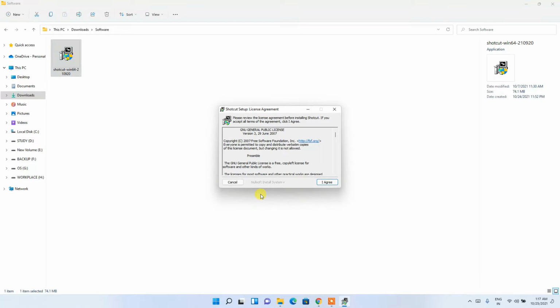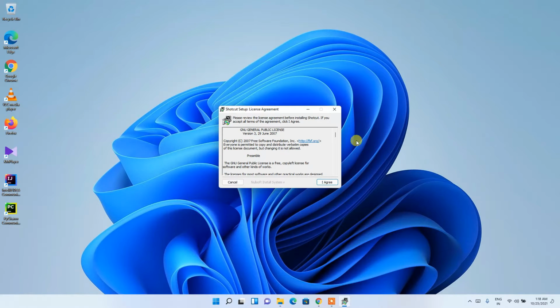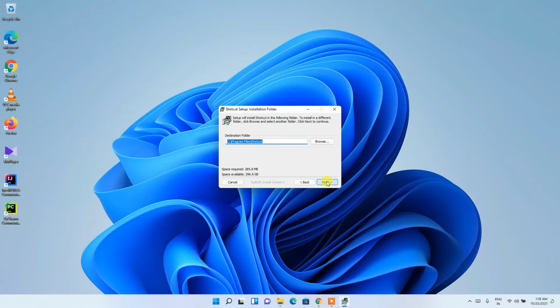So for that, just simply click on yes, and you can see that the license agreement of our Shotcut Video Editor has been opened. So let us first minimize our download directory, and here you need to just simply check on this I agree to basically accept our license agreement, and this is going to be our installation destination, right? You can always change your installation destination by just simply clicking on this browse, but I am going to keep this as default, and then just simply click on next.